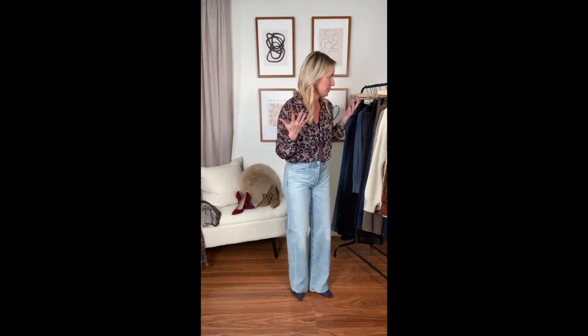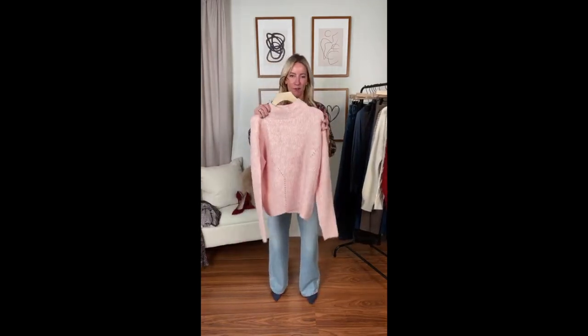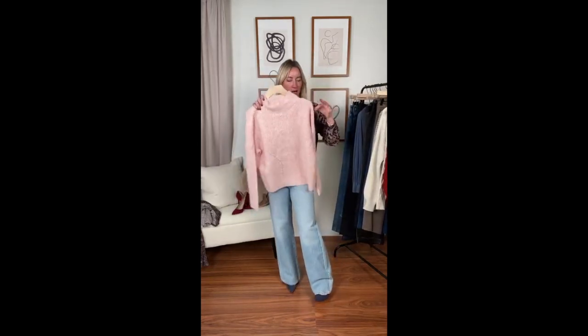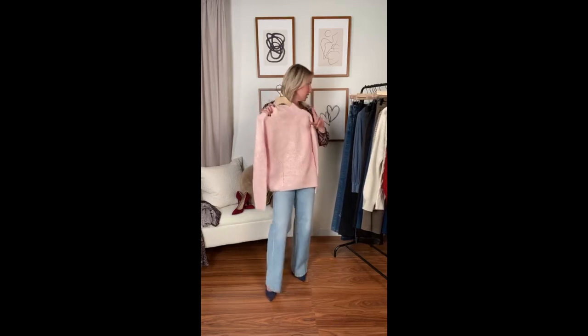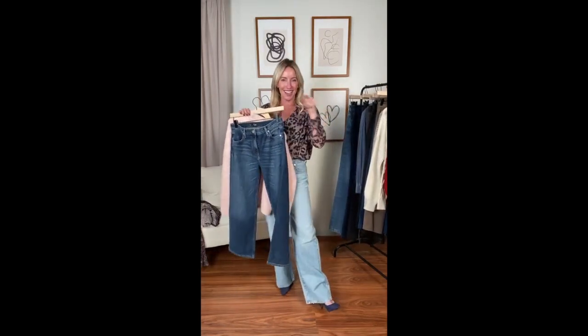Now let's talk more casual. We're loving wide leg pants and thinking about how to style them. It's also sweater season, so a great statement sweater paired back to a wide leg jean is an easy outfit. We're starting with a fun little capsule of berry colors — beginning with this brand new sweater from Jameson. I love the soft pink, similar to the color you've been loving in the Millie. It has a little mock neck, a great drop sleeve, and pointelle detailing — so pretty. You can pair it back to a lighter jean for something soft and unexpected.